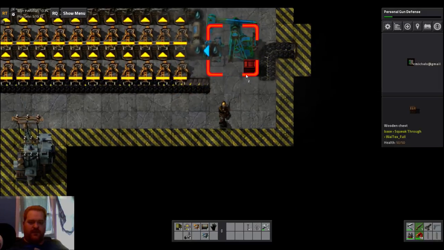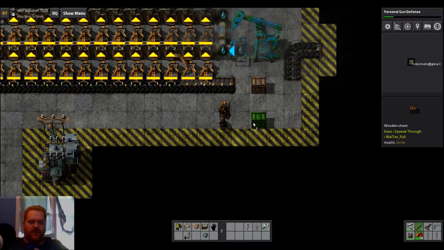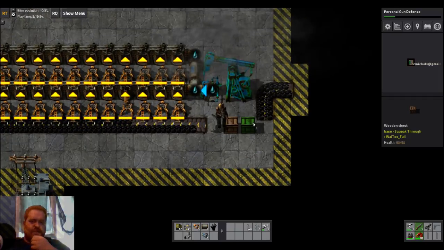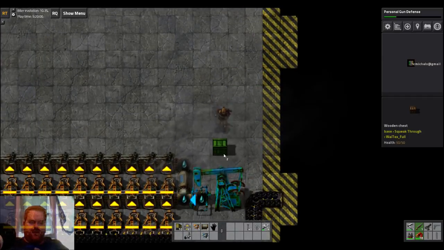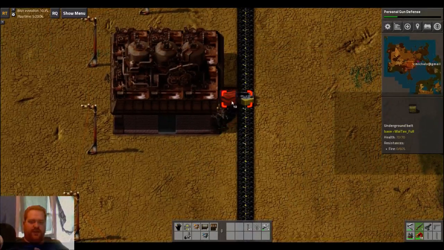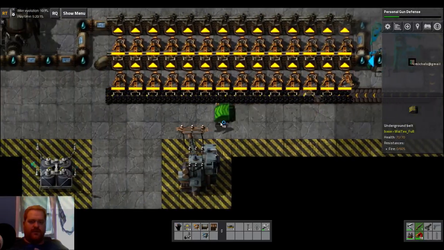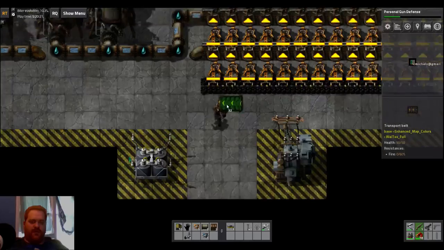So let's see, what was I saying? Chest there. And then chest. So the only issue with the buffer chest is that I want it to be able to, you know, that's pretty easy to do actually. We'll just have to bring, yeah, we just have to change up the outside a little bit. And then set it up correctly. So there and there is where we want it.